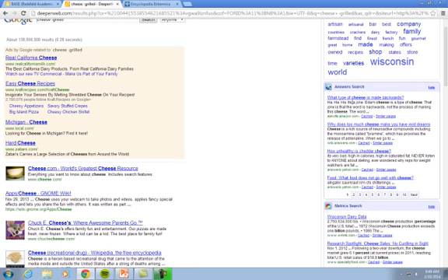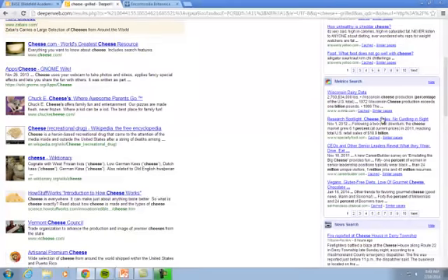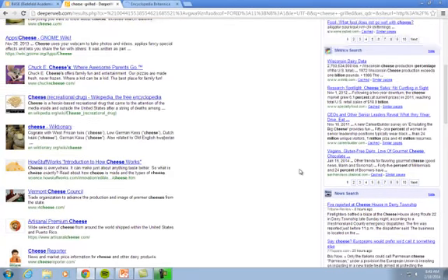So we have Google Answers here. What type of cheese is made backwards? These are from people who are just asking questions to the internet and looking for answers. Not always the most reliable sources here. So let's go down a little bit. Metric search: we can find Wisconsin dairy data, cheese sales. All different kinds of stuff there.